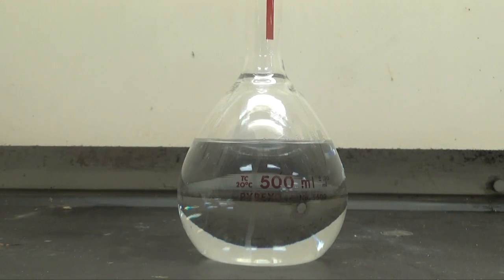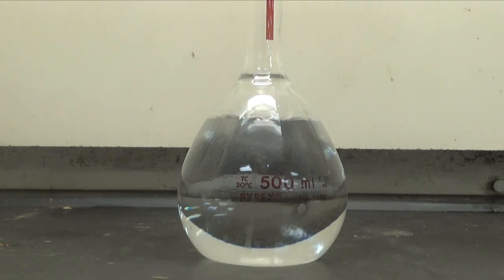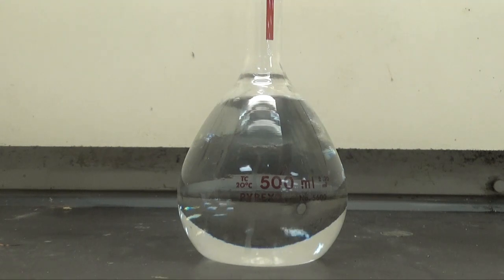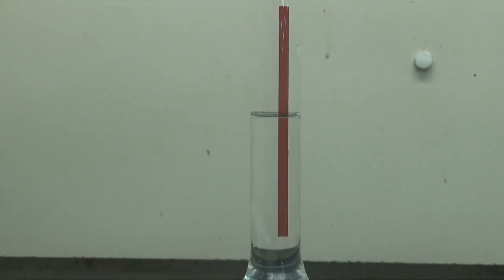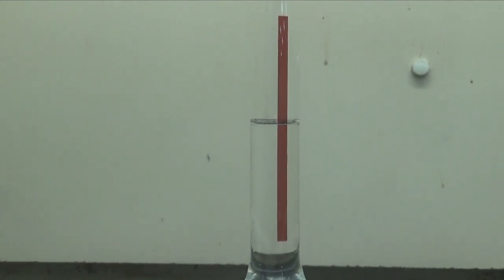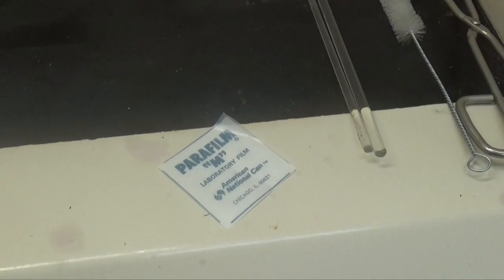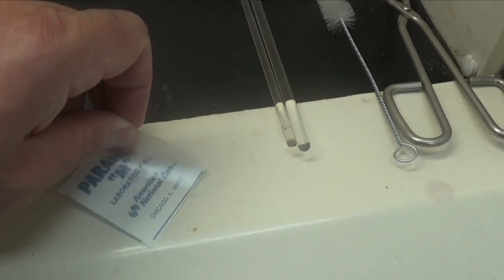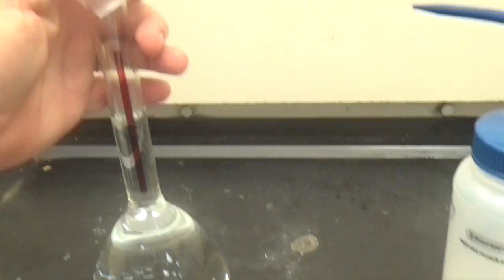Now that the concentrated acid has been added, I'm going to pour in distilled water to where we're close to the mark, and when we get close, I will add it drop by drop to get us to the mark. Notice that the meniscus is on the line, indicating that we have 500 milliliters of 4 molar hydrochloric acid. I will now take a piece of parafilm, which is unreactive material, and put that on top so I can seal this and mix it.